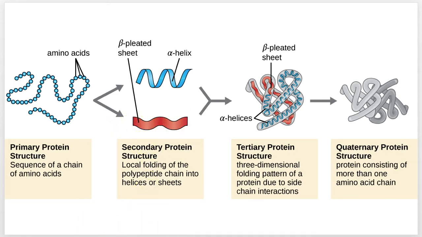That's secondary structure. When I start folding those together, that's when you get your tertiary structure. And so you can see it gets much more complicated. You have a lot more bonding in between your amino acids. And then if you take two separate peptide chains and stick those together, we call that quaternary structure.